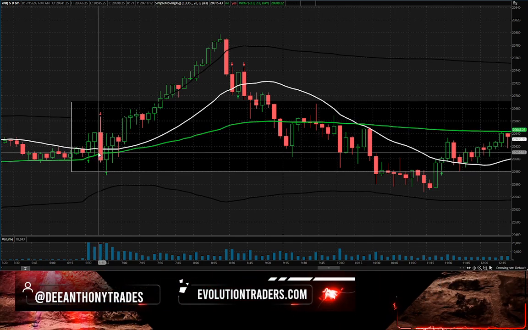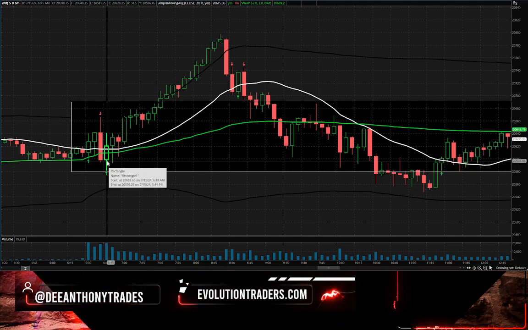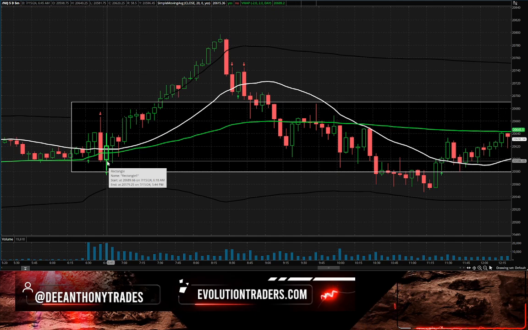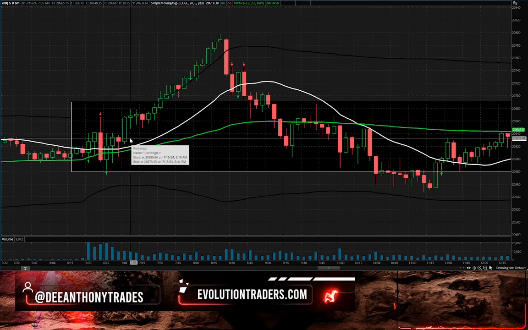It does close underneath the 20 SMA as well as the VWAP, and the next candle confirms it. Now, if you are patient and you're waiting that 15-30 minutes of the market, you're not going to take this setup because you're still going to let this volatility play itself out.